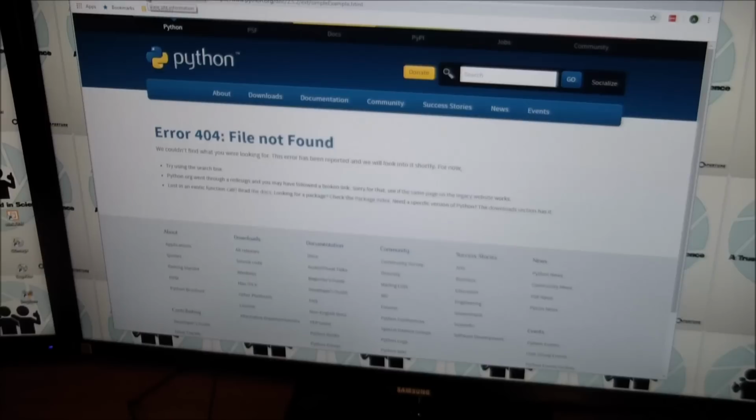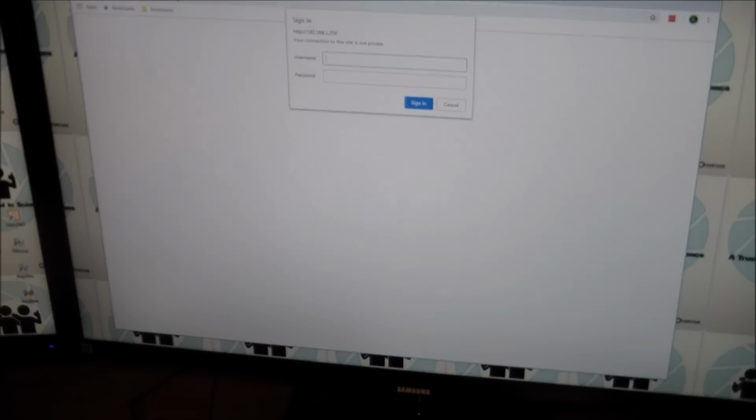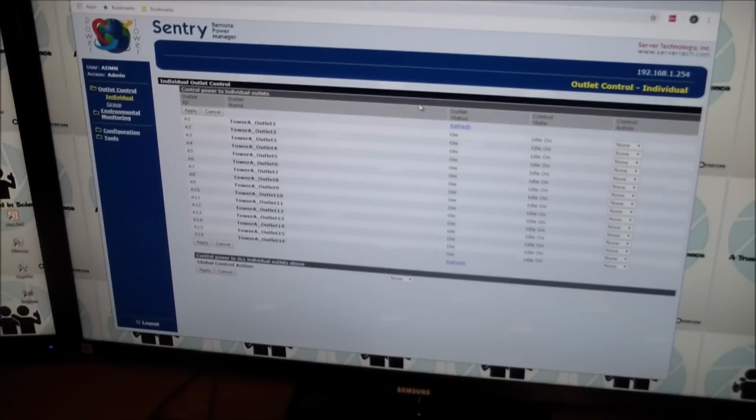Oh well. So what we do now is we enter the default IP, which I already have before, 192.168.1.254, and then my username. The manual tells you that your default username is ADMN and your default password is ADMN. And boom, we get right in.